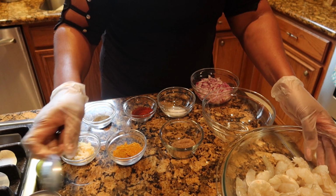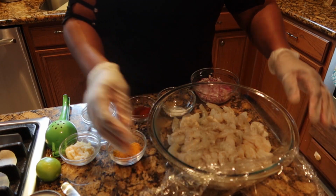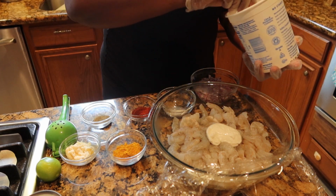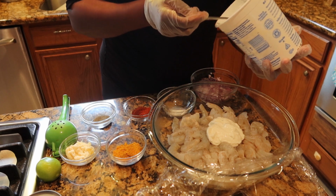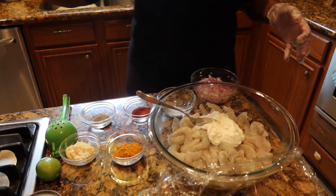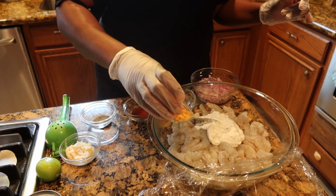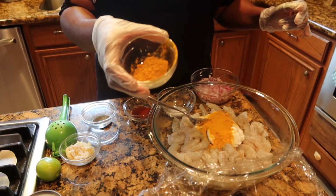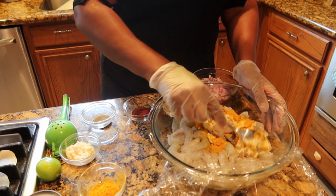So first I'm gonna do the marinade. In the shrimp I'm gonna add about 2 tablespoons of yogurt. This is just simple plain yogurt. I'm just gonna use about 2 to 3 tablespoons of plain yogurt. Then to this I will add turmeric. I've used half of the turmeric, and I'm gonna show you how I'm gonna use the other half of the turmeric.